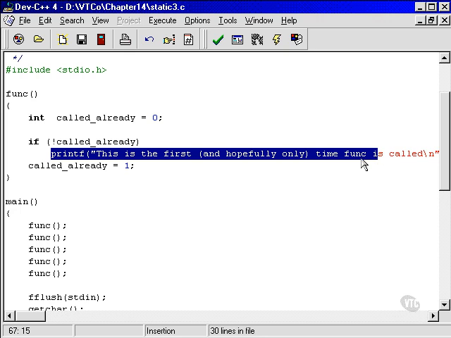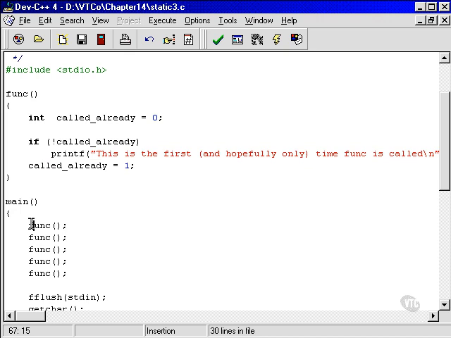Now, how would you do that normally if you didn't have, say, a static variable? Well, you might decide to use a global variable and count the number of times that you've called the function func. Now, you could also track that as a local variable inside main. You could say, how many times have I called func, and you could keep a counter of that inside main. But you may actually be calling func, this func, from some other place. You may not be calling it from main, so you'd probably need to have a global variable that you would then set inside func.